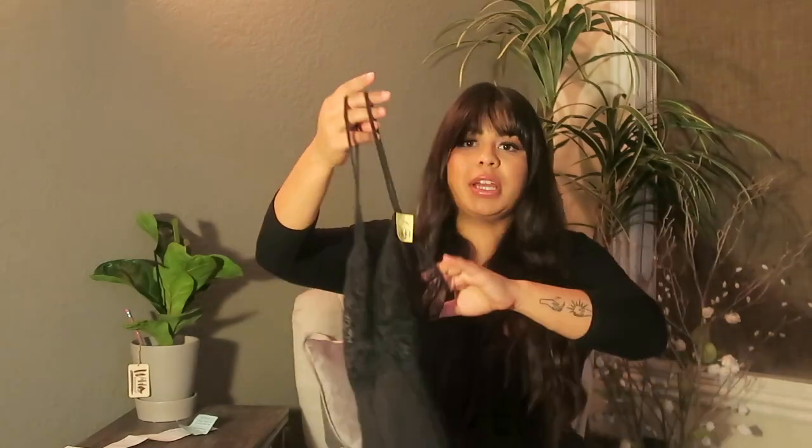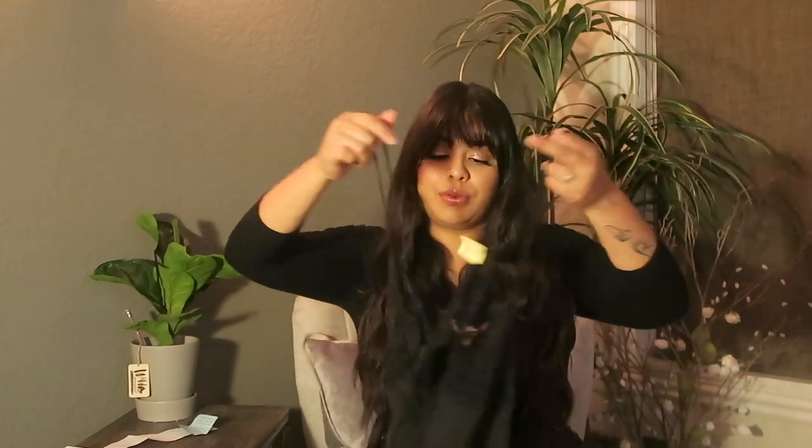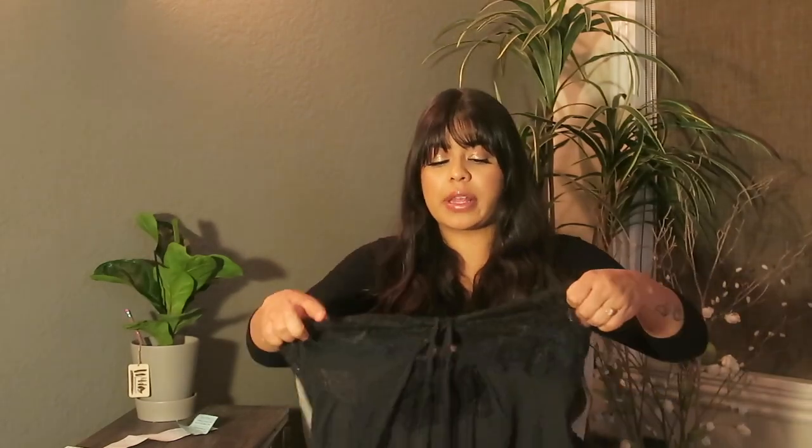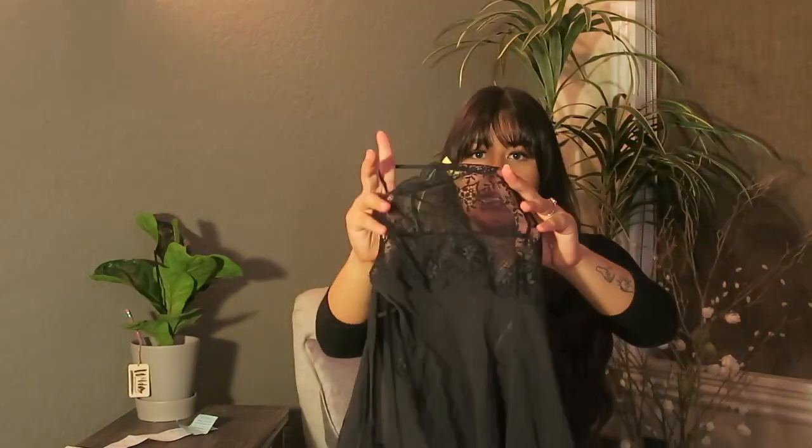The next thing is this Victoria's Secret cami. You just tie it in the front and I'm envisioning it with a white t-shirt under and then just having this on top — or if you can pull it off without anything under, go for it. I would picture myself with a white t-shirt, some jeans, and some Stan Smiths or Adidas. This one was a little bit expensive because the brand is Victoria's Secret and it looked like it still had the tag. They charged $7.99 and that was 20% off — they do 20% off the entire purchase after 4pm on Fridays, which is why I typically go on Fridays. The lace detailing is really, really pretty and I think it would become essential in the coming season.